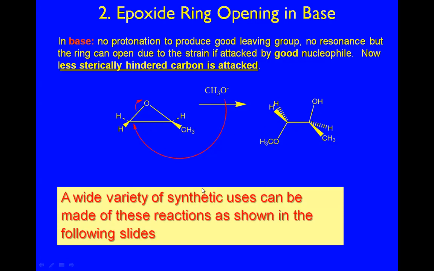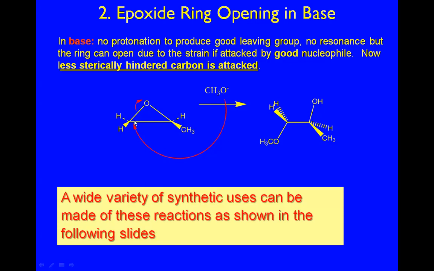Okay, so you have to not only look at the terminus of opening, is it the less hindered one or the highly hindered one, you also have to pay attention to the stereochemistry. So there are two things to remember. In acidic medium, you get the ring opening from the highly substituted epoxide terminus. In a basic medium, you get the ring opening from a less hindered carbon.